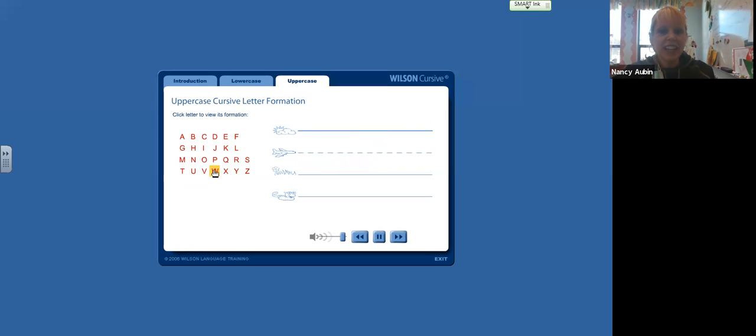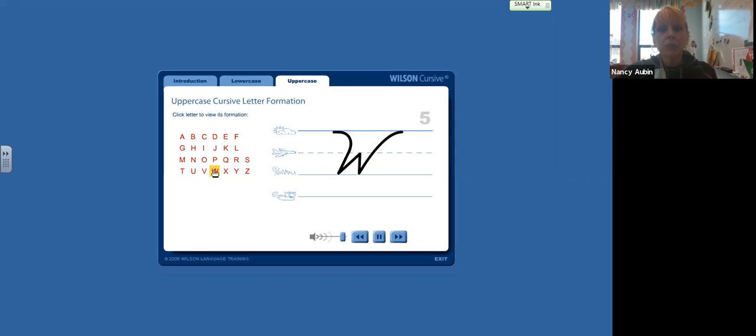Very good. Try it on your leg. W is a skyline down letter. It starts on the skyline. Point to the skyline. Go on the skyline, then curve down to the grass line. Go up to the plane line. Slide down to the grass line and curve up to the skyline.